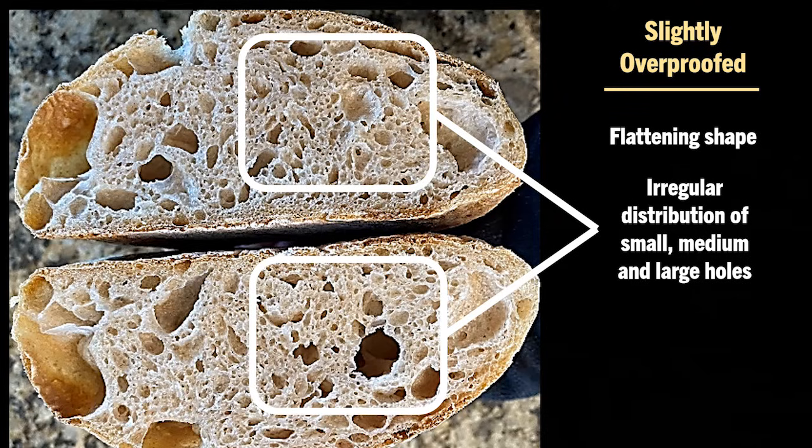If I look at the crumb, it's kind of all over the place. There's a lot going on in here, and you can tell that it's just lost the uniformity of that previous loaf that was nicely proofed.